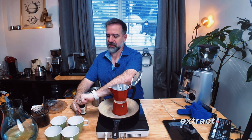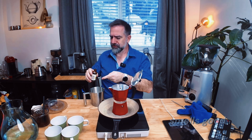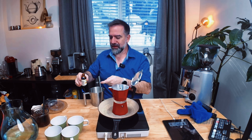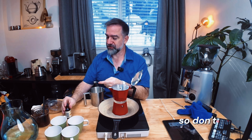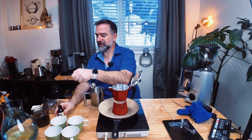So we're going to add just a little bit of vanilla extract. We're not going to add too much. Oh, that smells good. I'm adding about 1/8 of a teaspoon. Like, I'm using about half of this. So don't worry about adding too much. You're just going to add a little bit for flavor.